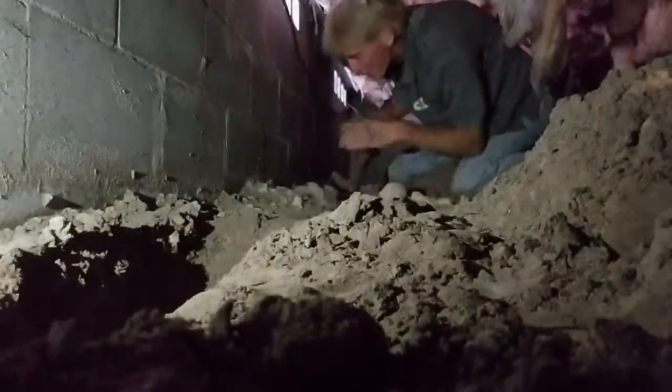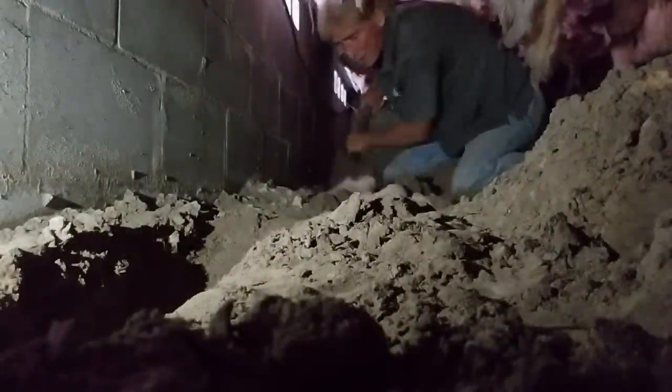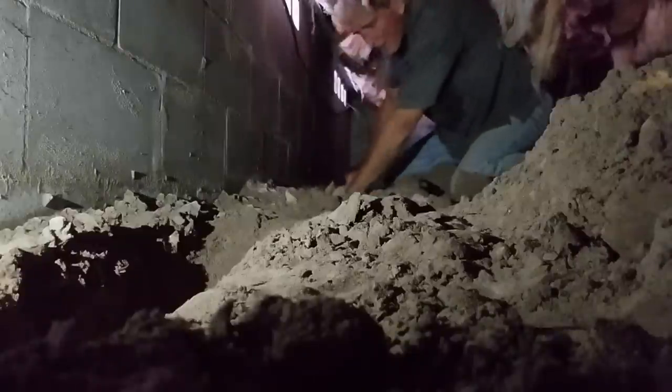I mean, how long did that take? 5 minutes to do one wall? Okay, so I'm ready to connect these two trenches. And like I said, you just shovel them together.